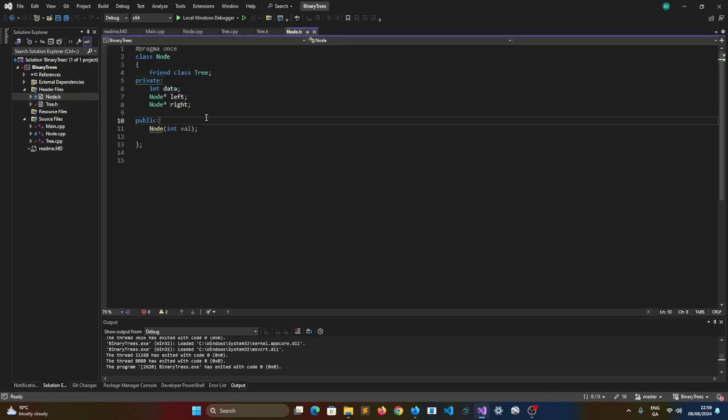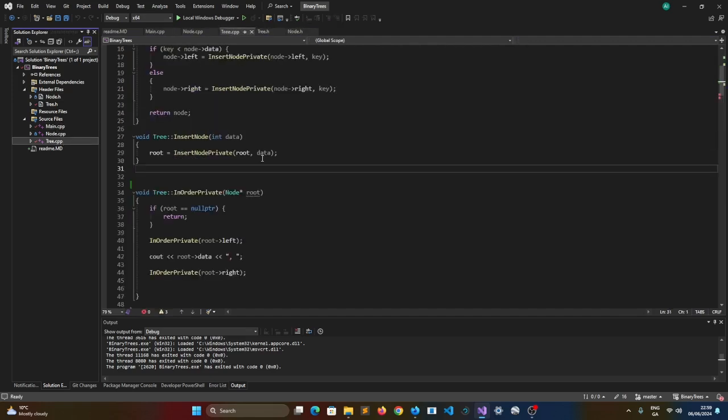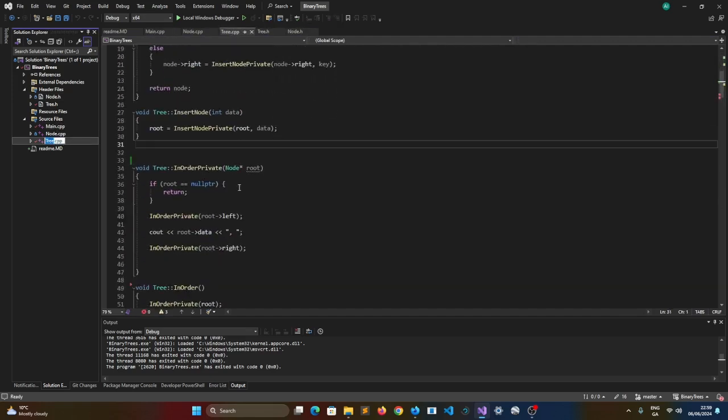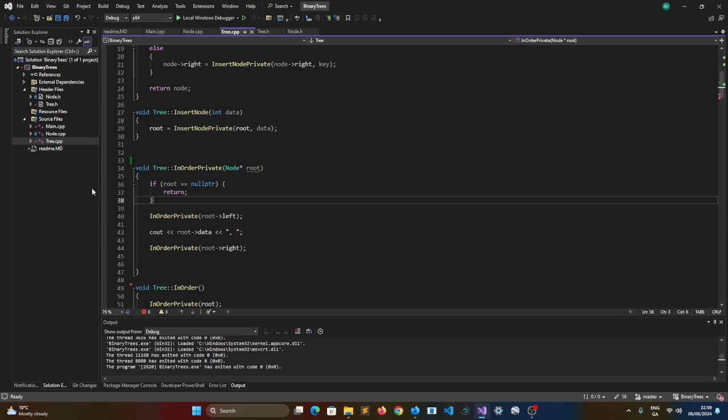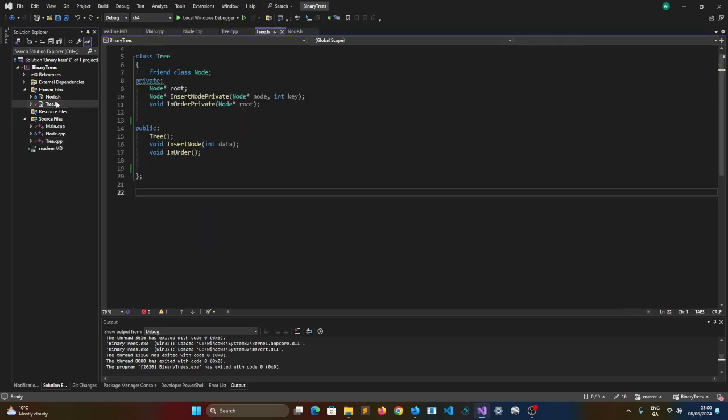We created a node class, and then we created these methods here. So in this particular episode we are going to be creating the pre-order, post-order, and the get height methods of the tree. So without much further ado, let's start.